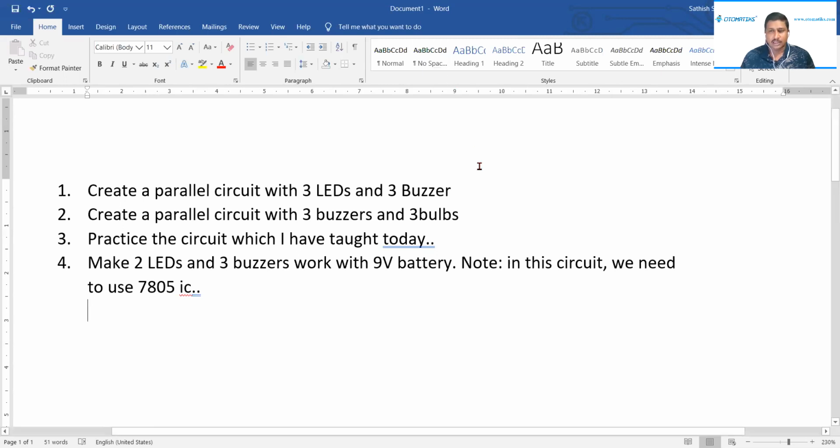Okay, and I usually say this: the things we are learning in today's class are not even 0.01% of the content. The basic electronics world is like a very big, very large sea, and what we are learning is 0.1 percent. So you have a lot of miles to travel in this. Take some circuits, practice this in Tinkercad, and if you find anything interesting, share it with me so that we can share the same with our co-mates as well.